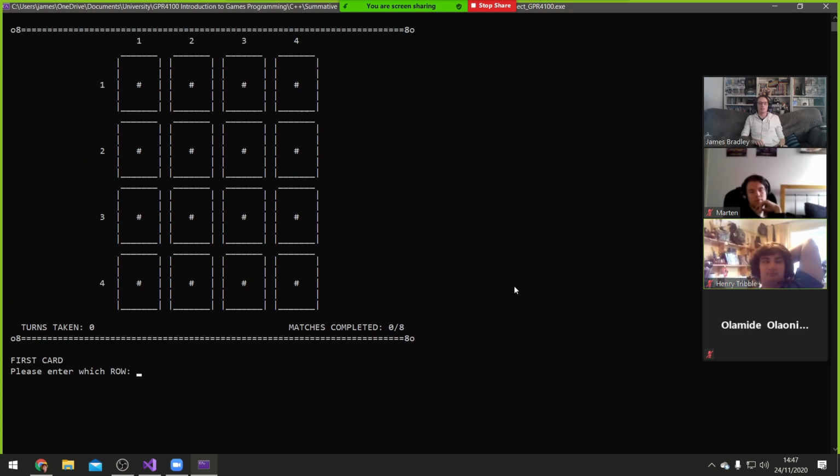And then if I press play, it takes me to the one bit of the game that I've pretty much finished so far. So it's like a card matching game. Keyboard lag. So if I type in which card I want, it then flips it over and shows you which card it is. Yep. And then it's not a match, so it flips them back over. Cool. So once you've got 8 matches, which is the entire board, it will end the game and say you've won, and then it counts how many turns you've taken as well. But that's not the important part. That's just to show you what it all looks like.